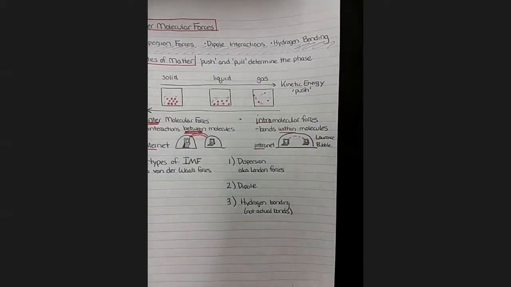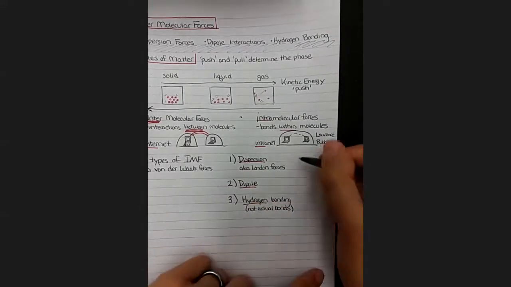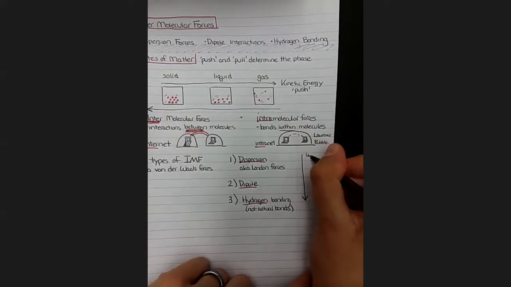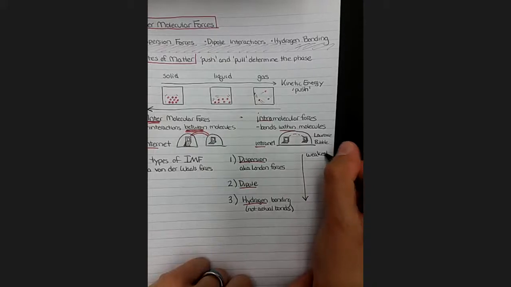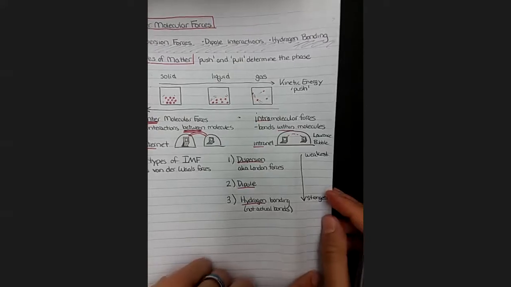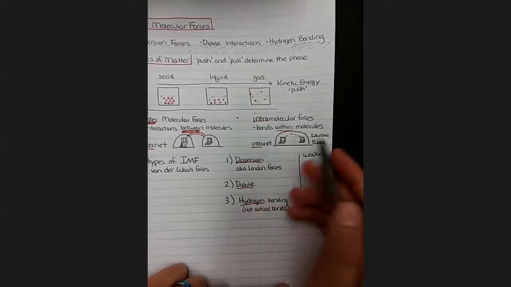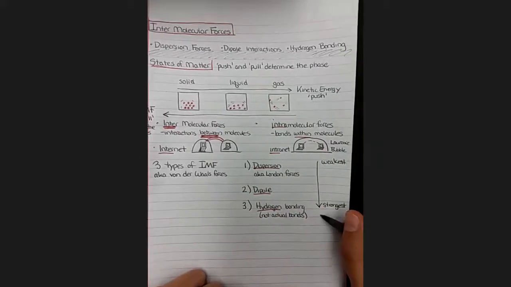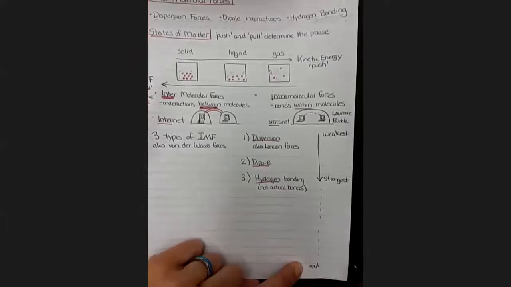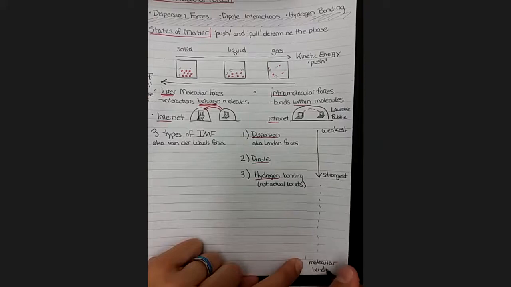If we were to rank these three types of intermolecular forces according to their strength, dispersion would be the weakest, and hydrogen bonding would be the strongest. So the weakest would be up here, the dipole in the middle, and hydrogen bonding being the strongest intermolecular force. But it's important to note that if we were to put actual bonds, intramolecular forces, on this scale, it would be way, way off the chart down here. Molecular bonding would be way down here.